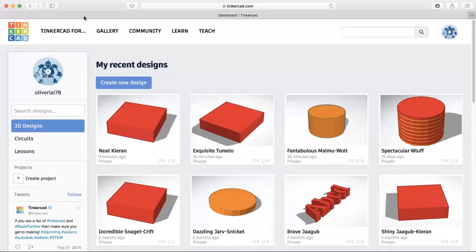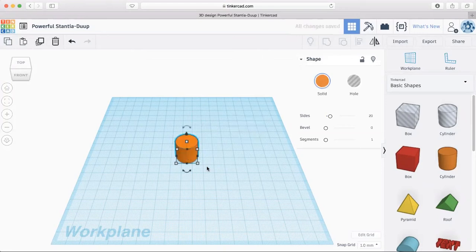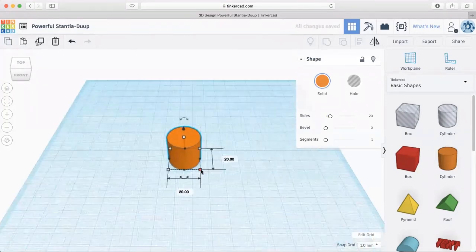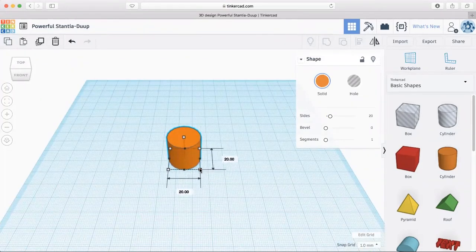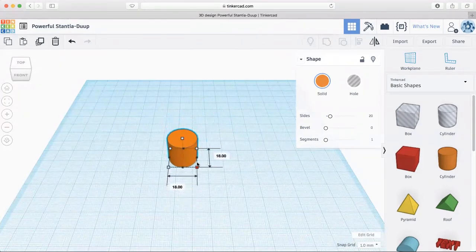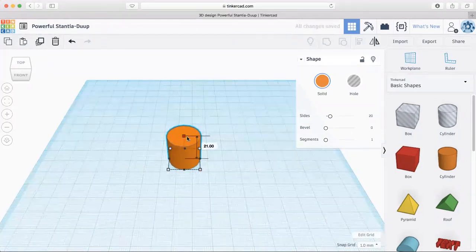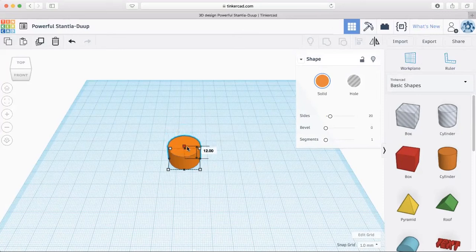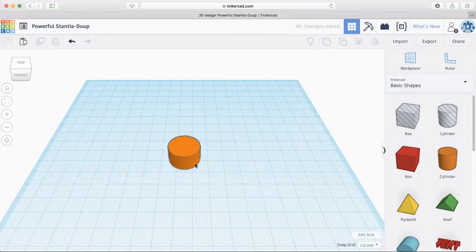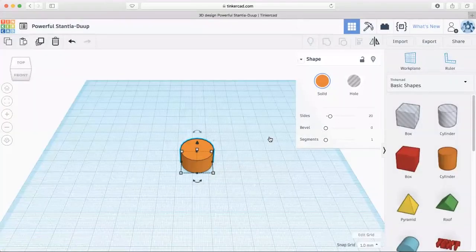Okay, so once again, I'm going to go back to Tinkercad and create a new design. For the cylinder shape, I'll just use this preset cylinder. And then here's where you can adjust the size. I can hold down the shift key and drag this anchor point to make the whole cylinder bigger or smaller. And then I can adjust the Z height by dragging up and down. In this case, we're just going to keep it relatively short. Once I'm happy with that, once again, I'll click export as an STL file.